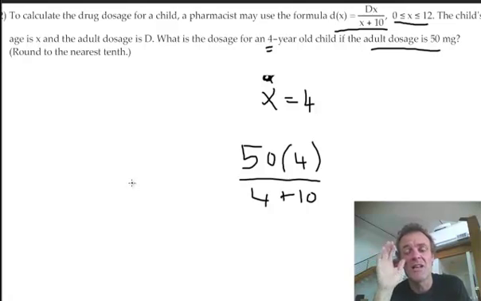So remember, this equation is just for children between 0 and 12. Don't overcomplicate that. There's nothing you actually have to put into any equation. It's just that's what it's for. It's for children between 0 and 12. This is a 4-year-old child. To calculate the drug dosage, that's it. Okay, so 200 over 14. That's what you're going to get.